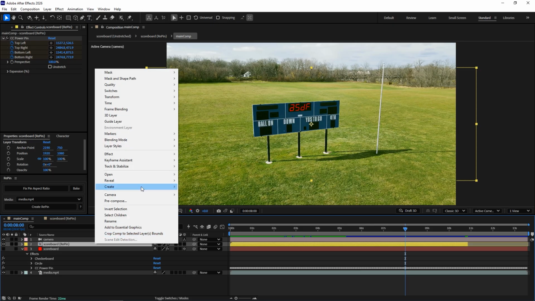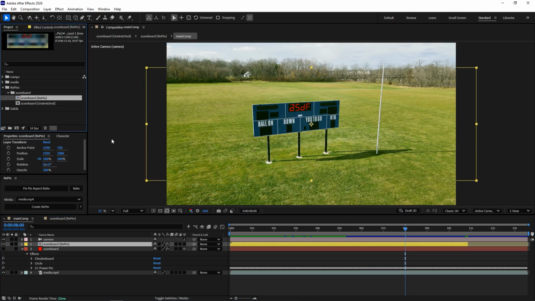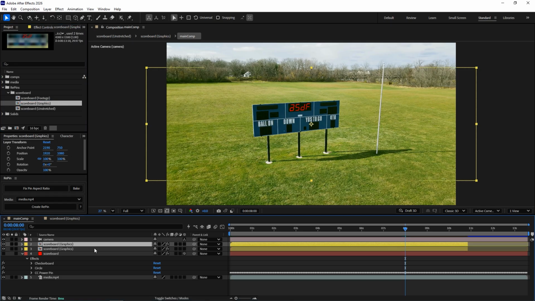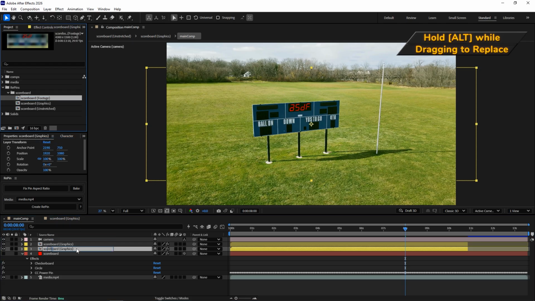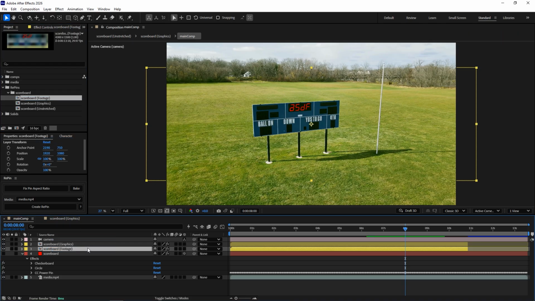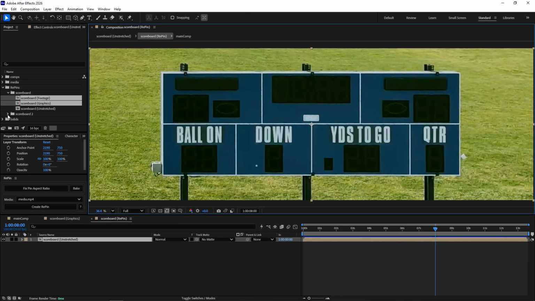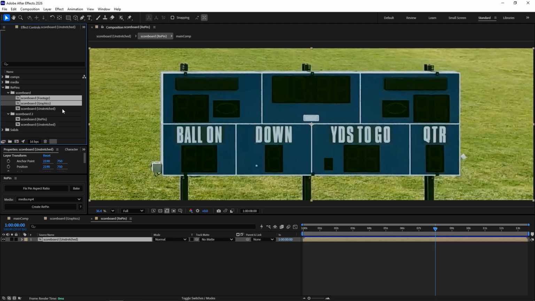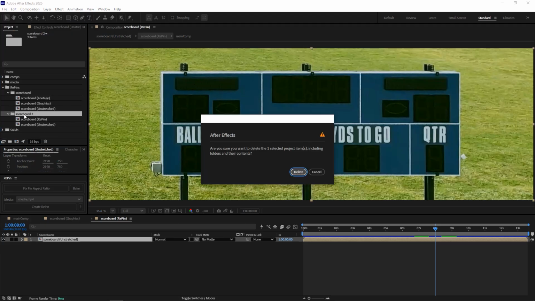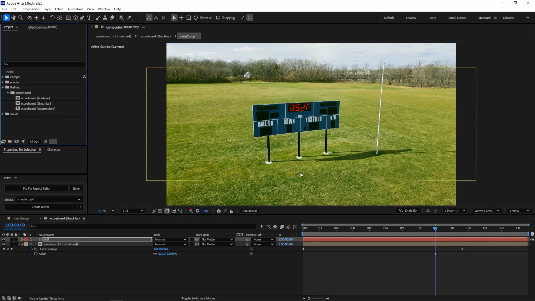So I'll reveal the source of the repin layer, which will bring it up in the project panel. I'll duplicate the source, and then I'll name one of them footage, and one of them graphics. I'll then duplicate the repin layer in the timeline, then drag and replace the new source onto one of your layers. This method uses the least amount of project resources because it reuses the same undistorted media composition for both repins. If I did create a new RePin with the same solid layer, it's creating a whole other instance of the unstretched media, which is unnecessary. And also, if you want to delete a RePin, you can easily do that here in the project panel.